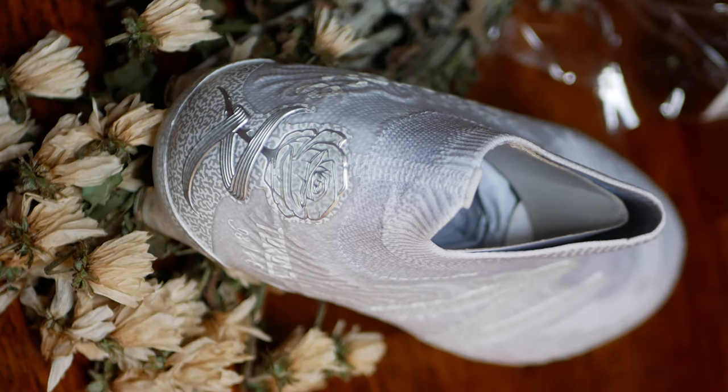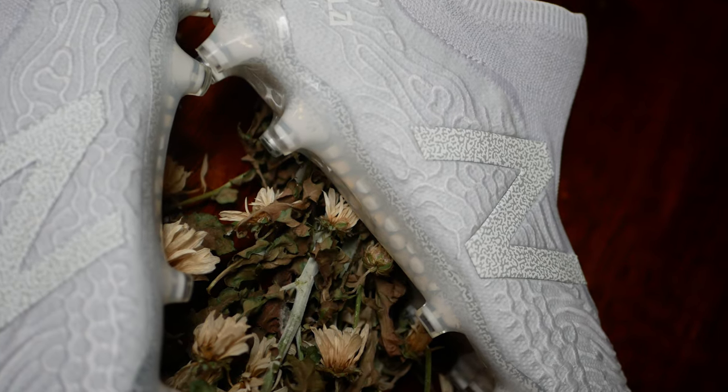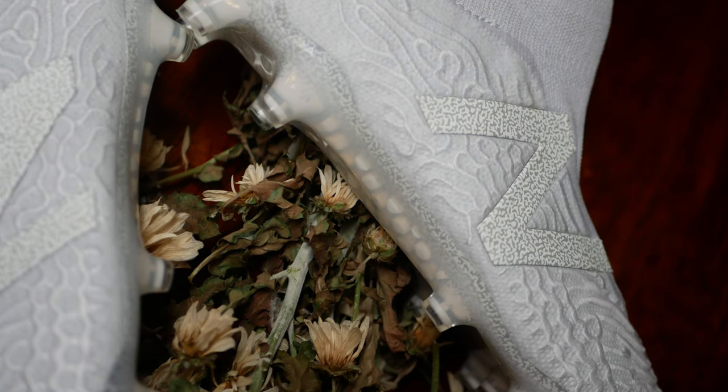But that is enough of me ranting about what's wrong with these boots, because that's like the only thing that's wrong with these boots. Let's have a look at them.